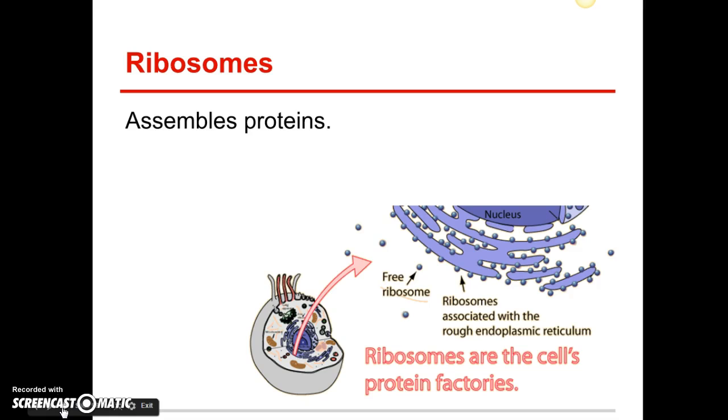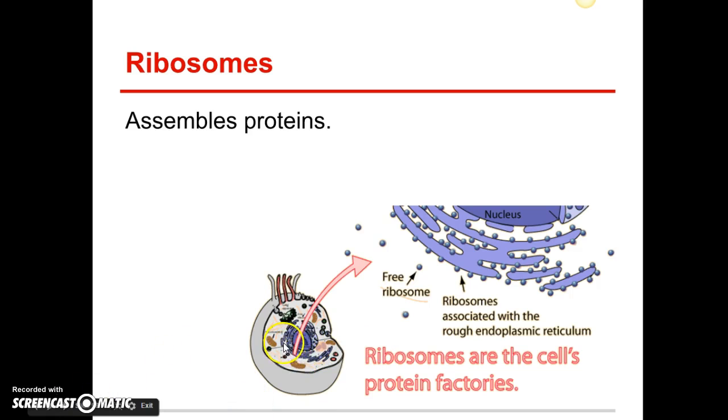So if the school is a cell, what does a school create? What's the whole point of a school? It's to create learning, right? The whole point of a cell is to create proteins. So who puts out that learning? It's you guys. You guys are the ribosomes, okay? So students, you guys are the ribosomes. You are the ones who have the biggest job in the school. Ribosomes have the biggest job within the cell. So their job is to assemble proteins, and then from there they can do any number of things within our cell.